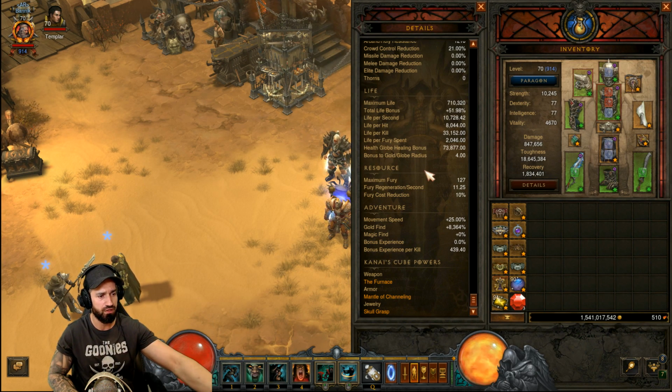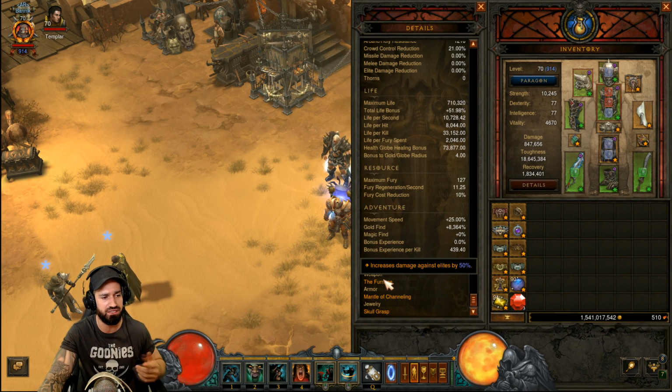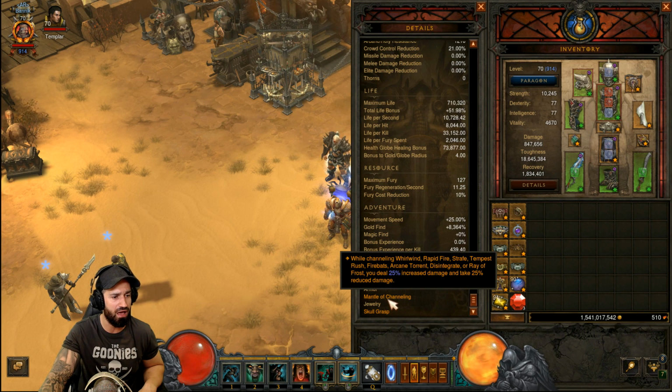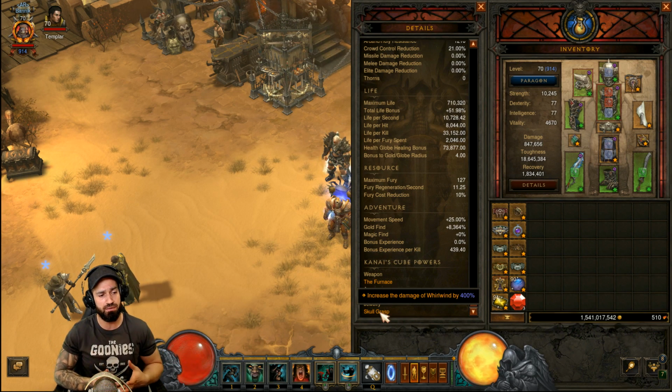Excuse me, it's the morning here. So looking at Kanai's Cube here, for our weapon, we're using the Furnace, increased damage against these by 50%. Armor, Mantle of Channeling, extra survivability as we're whirlwinding, and jewelry, very important. This ring must be either equipped or in Kanai's Cube. It's the Skull Grasp ring, the Skull Ring.